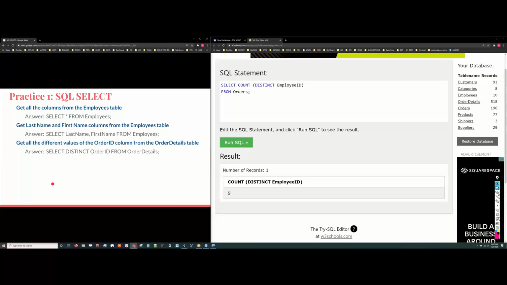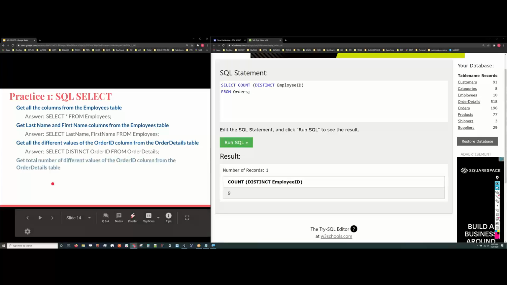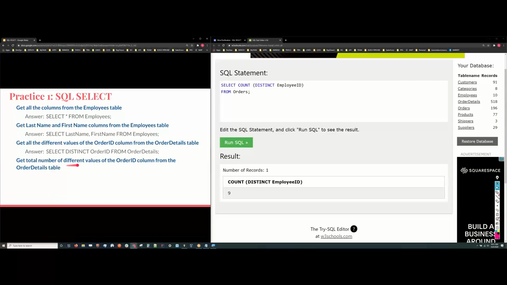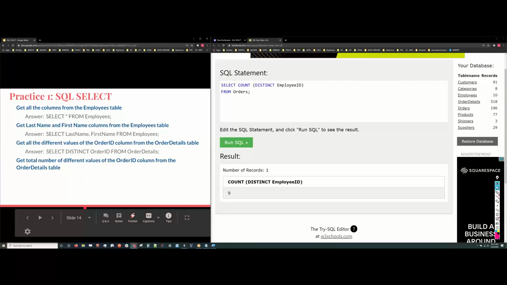Yes. Good job. Next, get the total number of different values of the order ID column from the order details table. So we're only looking for the total number of those unique values. Let's take 45 seconds.